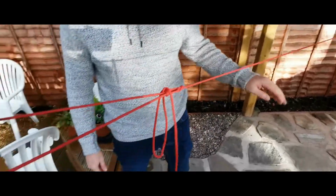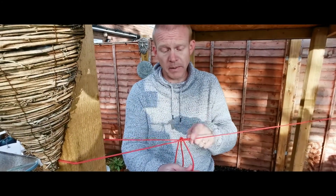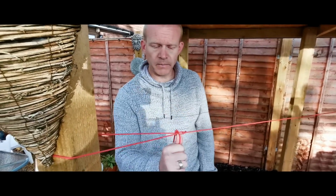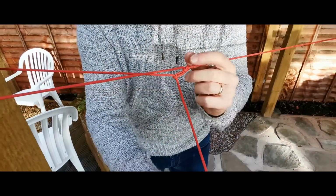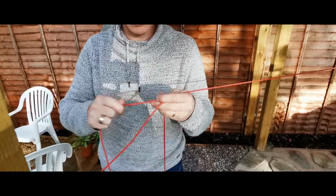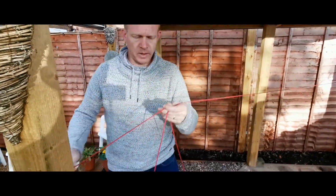Right, now, if Matt just bears with me a bit, I'm going to show you undoing this, and I'll show you what I meant by this knot undoes on itself, just like this one does. So to undo it, you're going to pull that loop till it disappears and pops through. See that? And you let the slack then come back through the loop you created. Take all your slack out of that loop. Jigging around a bit because I'm stood on my own cordage again.